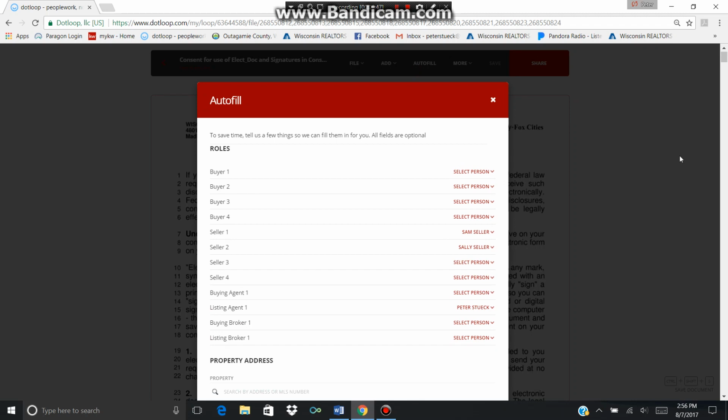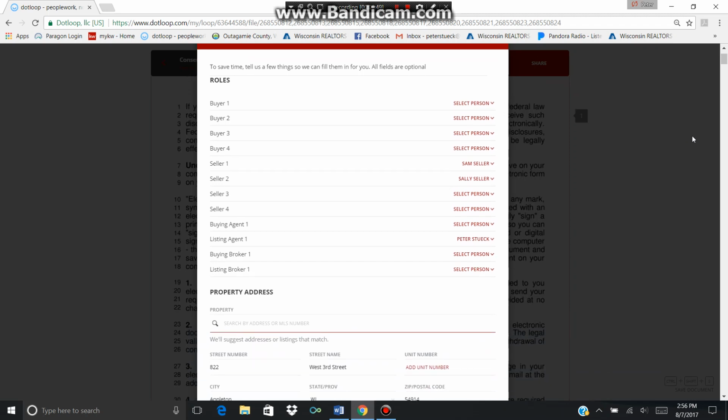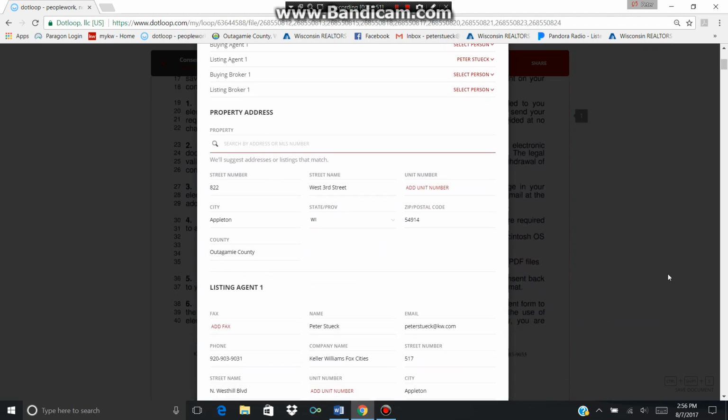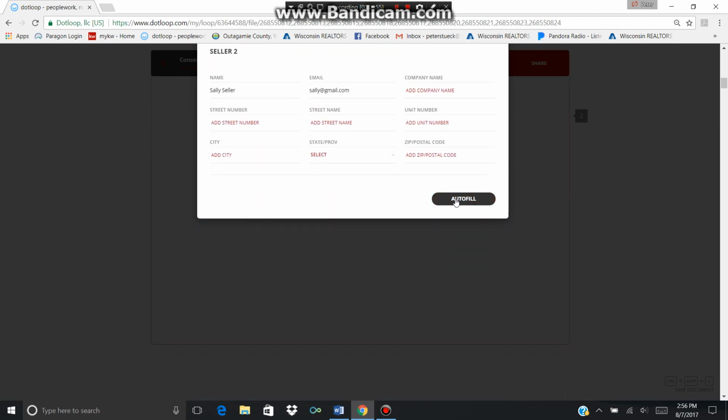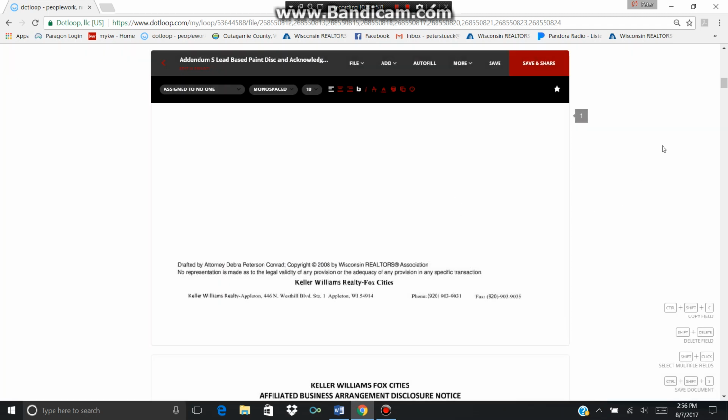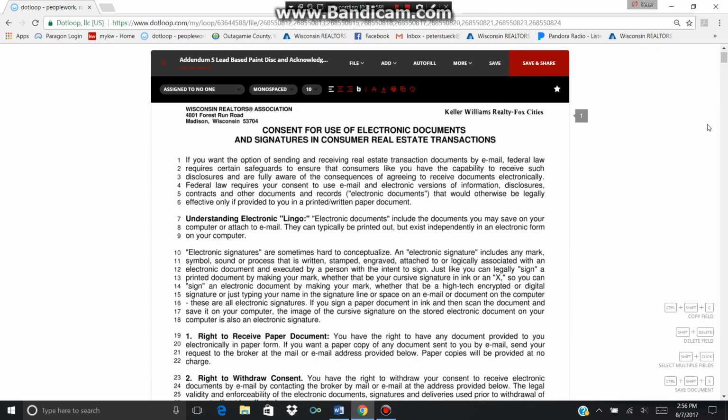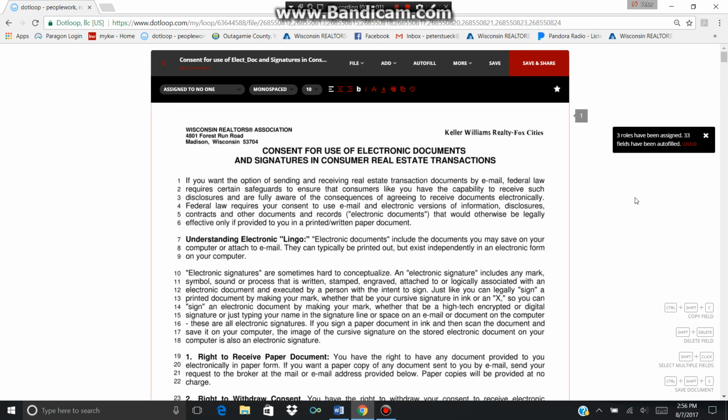What that means is it'll take all the information that we put in from the view details section where we put in the details of the transaction, and we'll be able to autofill them in the appropriate spot within these documents that we have. So the very first document we have, let me point this out. Over here you can see we have 3 rows assigned and 33 fields have been autofilled. So that gives you an idea as to how much work was done with that.